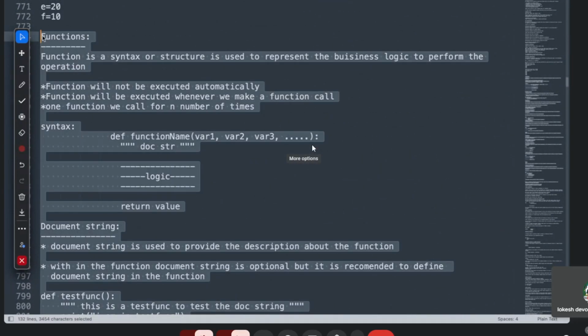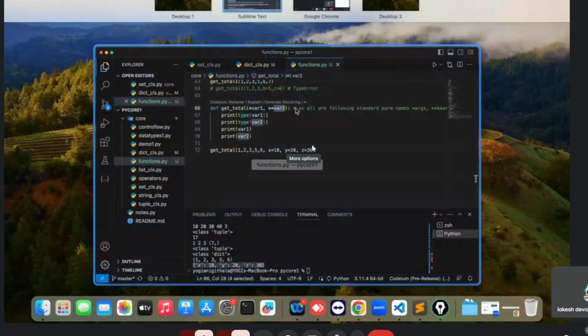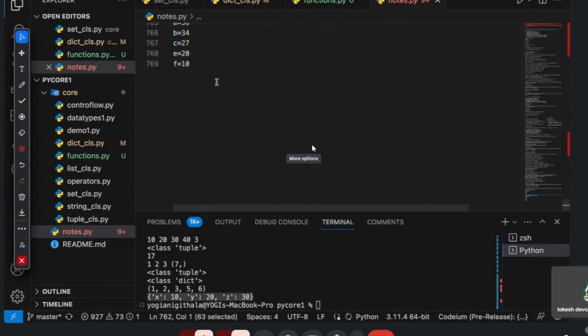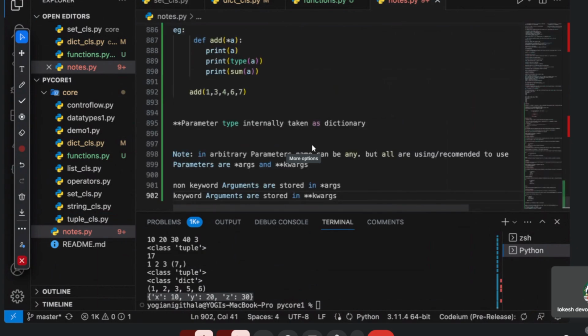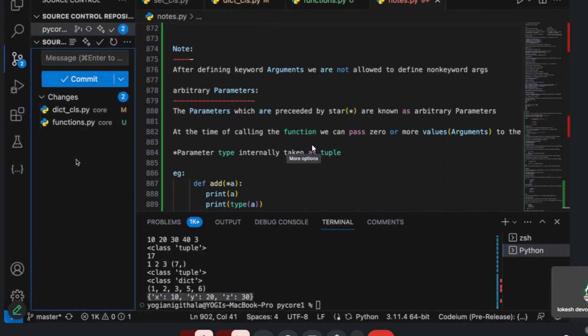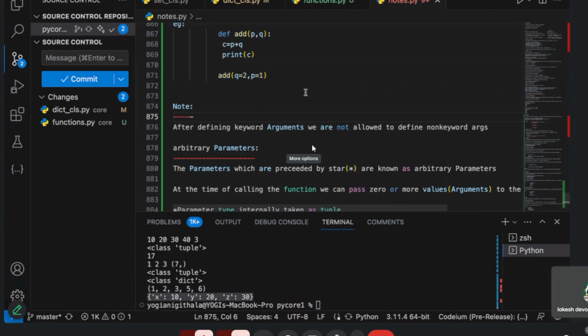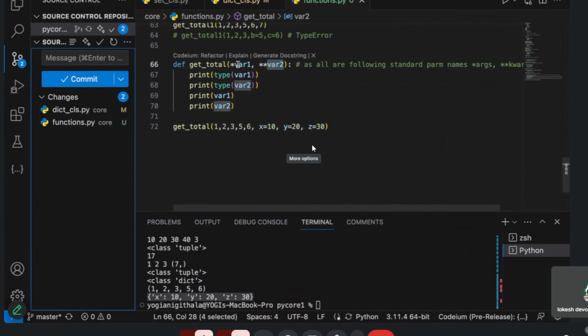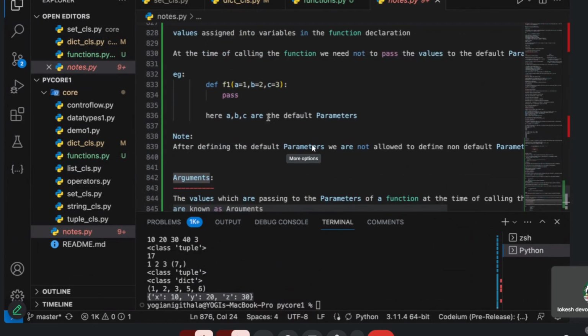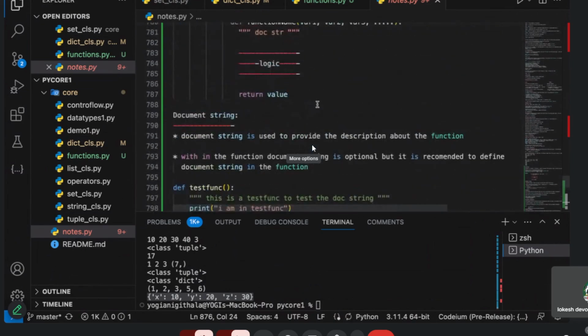Functions. Okay, today's topic is functions. Okay, fine. Any doubts so far? Why are the notes not coming? We added them, right?